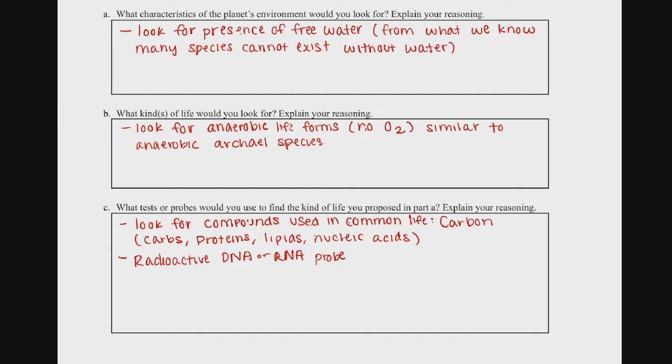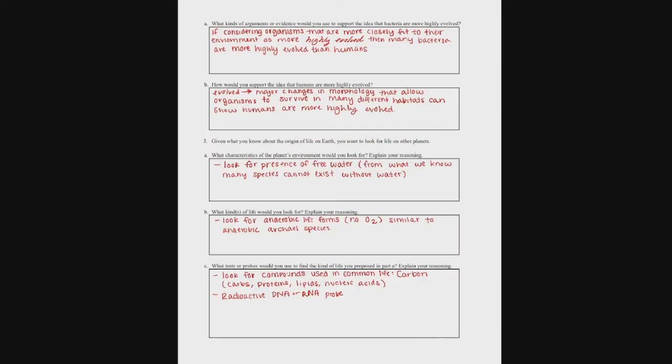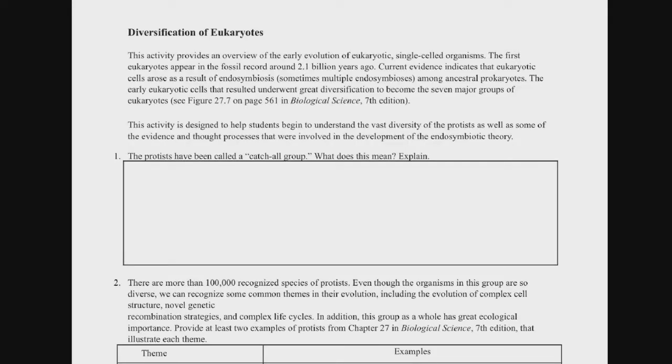We do have a little bit more to go, as always. I will go until it's 7 and then I'm going to stop, but the keys will all be posted. I saved the diversification of eukaryotes for last just because it is something that is covered the most in your general biology and major biology classes, and so I find it to be most familiar. But of course, if you need any more help on that, you can just send me a message through Twitch, and I can help you.